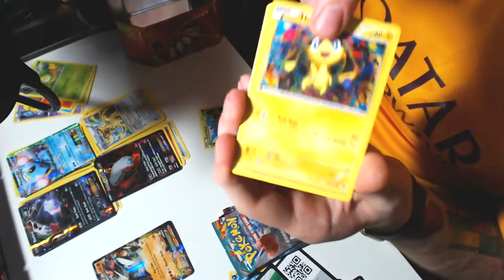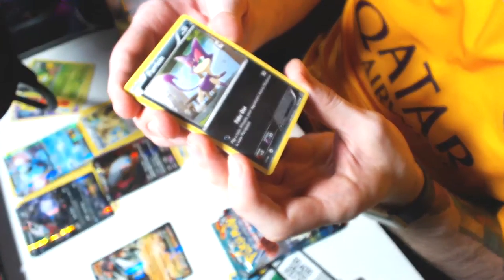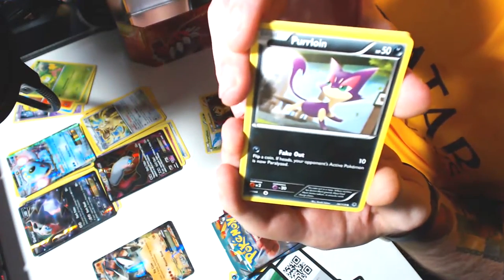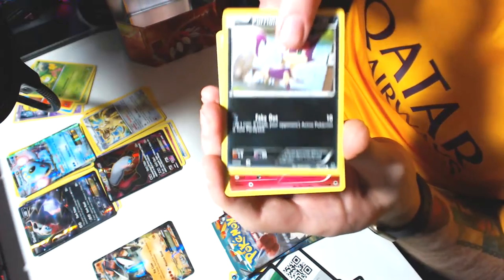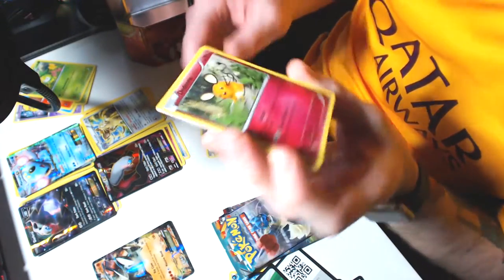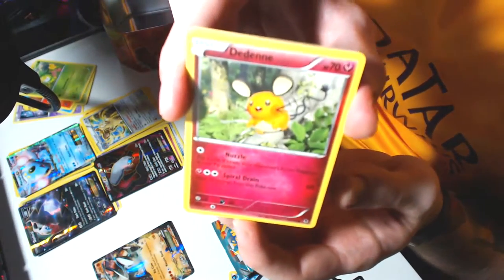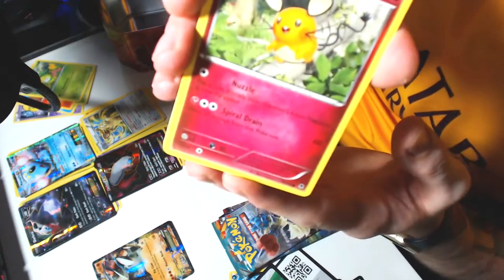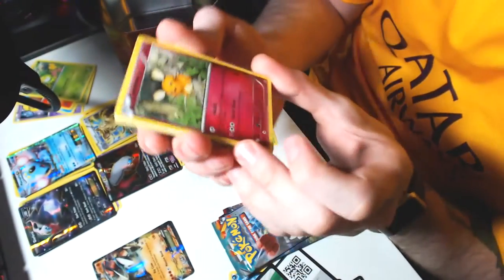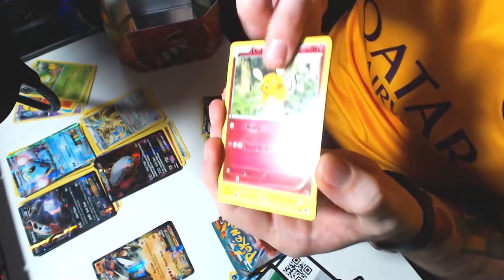Helioptile. Wow, look at you. Purloin. Black card. That's really cool when you see a black card like that, to be honest. It's really nice. Oh, wow. Deden. He looks like a Pichu. Deden, is that some sort of Pikachu relative? It's obviously a mouse and it looks very similar to Pikachu. Deden, really cool.